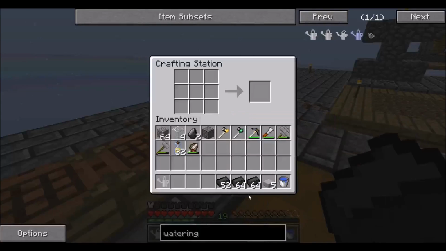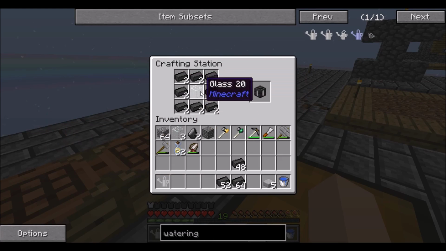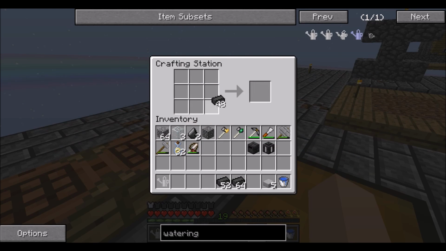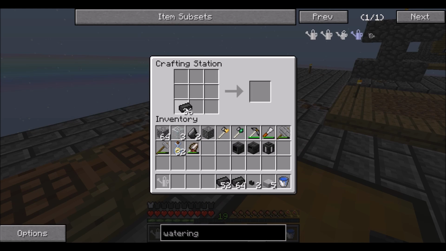What you're gonna need to do is you're gonna need to make a controller and a tank. The tank is 8 seared brick with a piece of glass in the middle. And a controller is just 8 seared brick. Then you're gonna need at least 1 drain. You're gonna need at least 1 faucet. I'm gonna go ahead and make 2. You're going to need a casting table and a casting basin. And then the rest you can just turn into seared bricks.